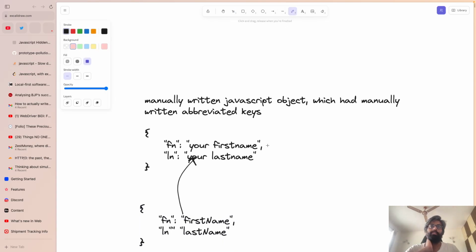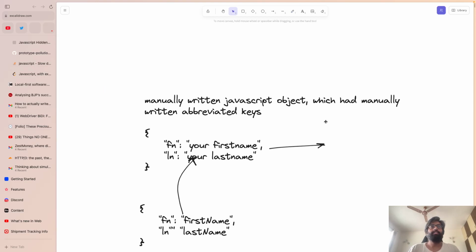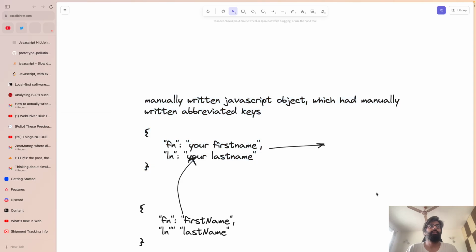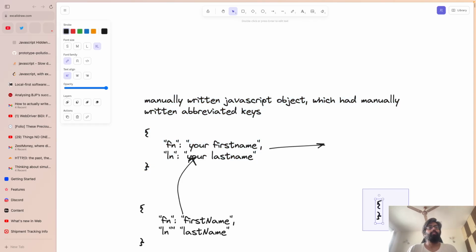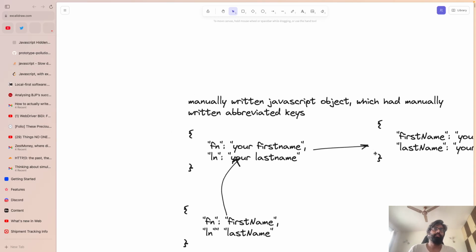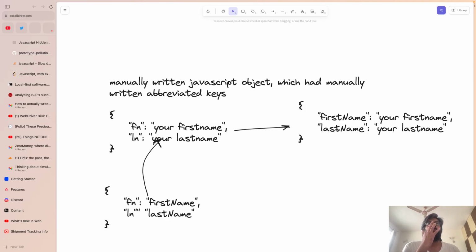I wanted to use this to eject a JavaScript object, which would look like first name, your first name, whatever, and last name, your last name, something like this. So this is what I intended to do.